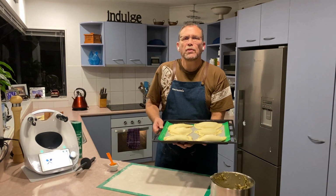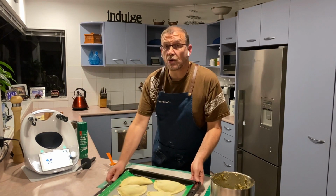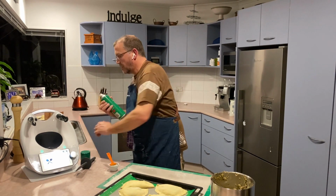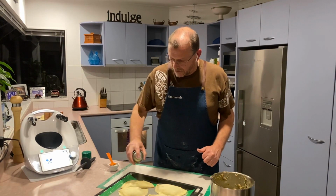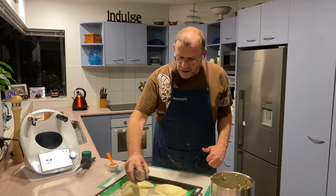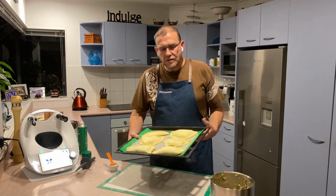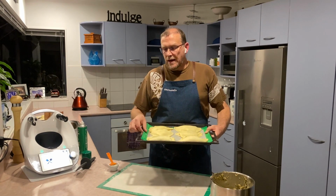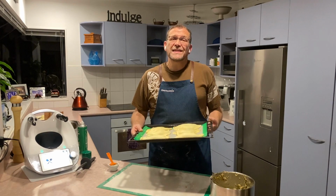So just before I put them in the oven, what I'm going to do is just give them a quick spray with some spray olive oil just to help brown them up a bit. Again, if you don't have a Thermomix, make sure you grease your oven tray. This is now going to cook at 200 degrees for around 10 minutes.